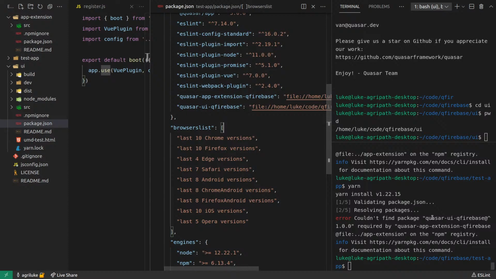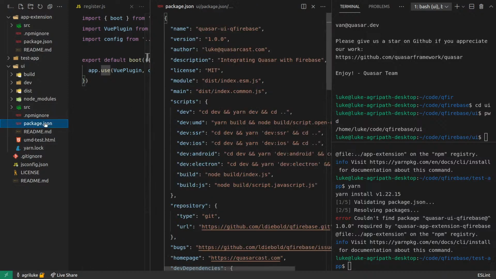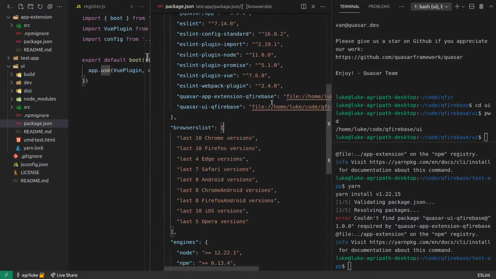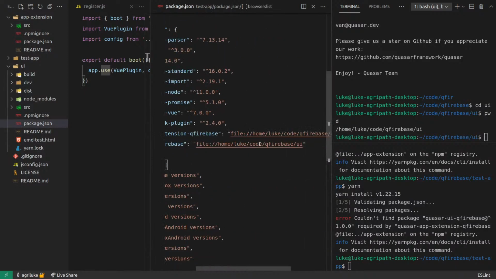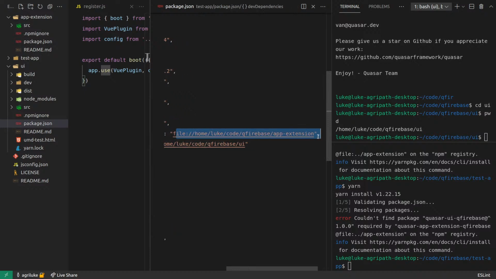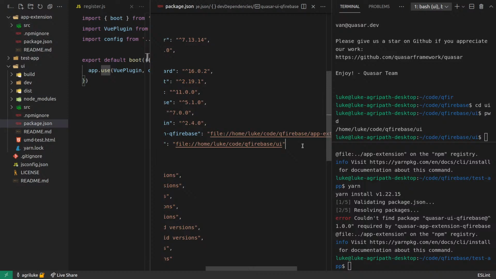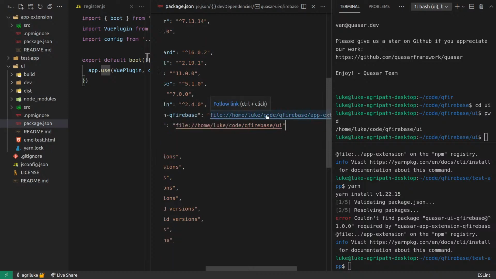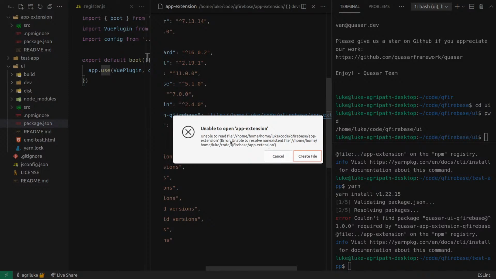So I imagine that should work. Did I not save it? Hang on, no. Now let's just check the version is correct as well. Yep, 1.0.0, so that should definitely get found. However, the problem might be that it's finding this package here, which is then trying to install it from the web. At least that would be one of my guesses. No, I couldn't find that.